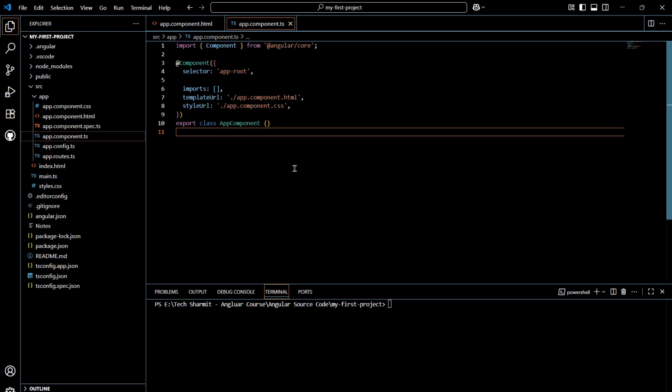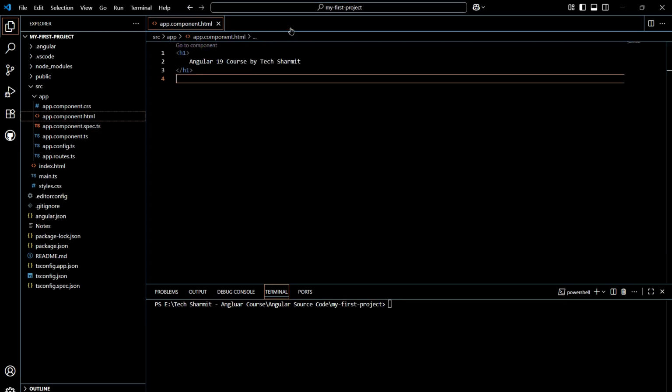Okay, alright, so I think the agenda is clear. Firstly, I'll tell you what a parameter is and why we need it, and then I'll explain the steps or syntax that we are supposed to follow in order to create the parameters in a pipe. Okay, so let's go step by step.